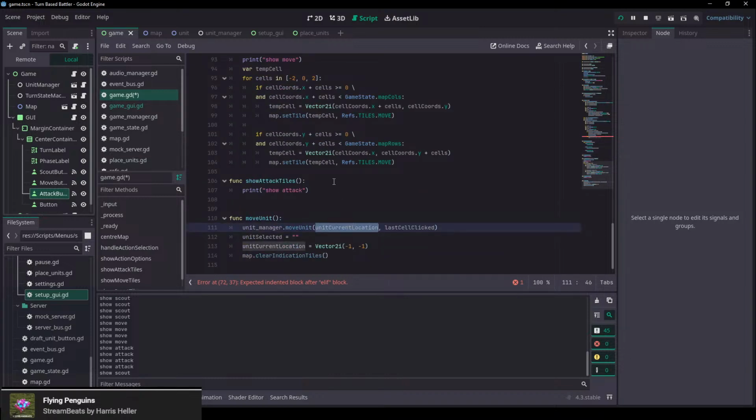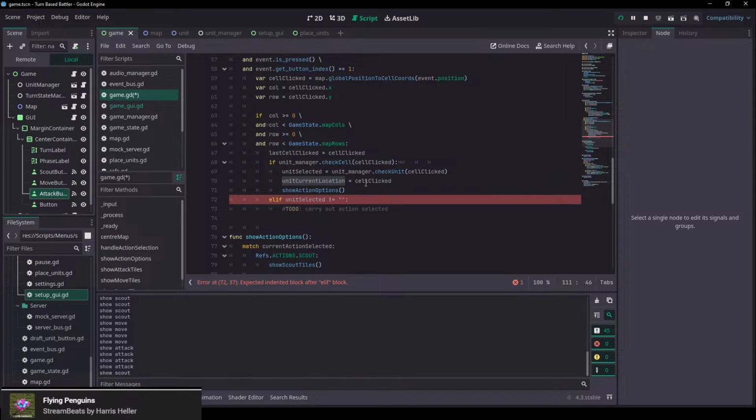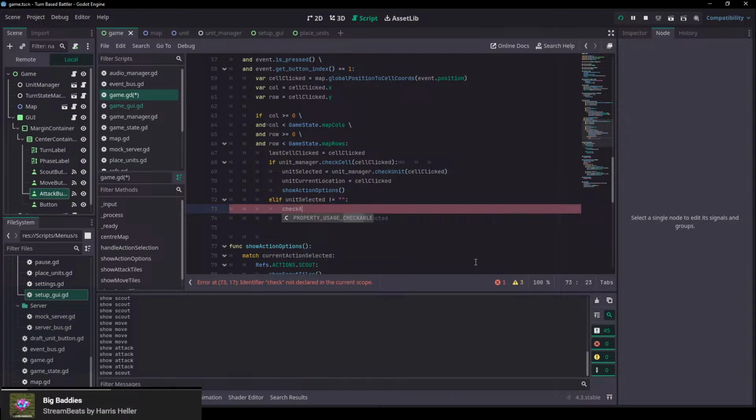Current unit location. Where does that get set? Cell clicked. Okay, that's fine. So check action valid. That's cool.